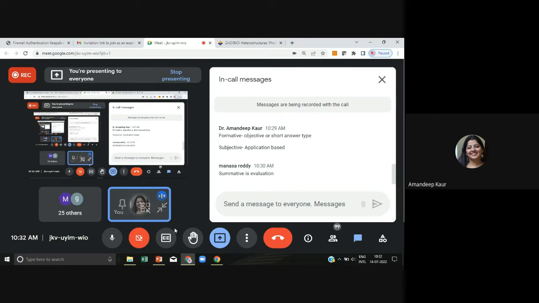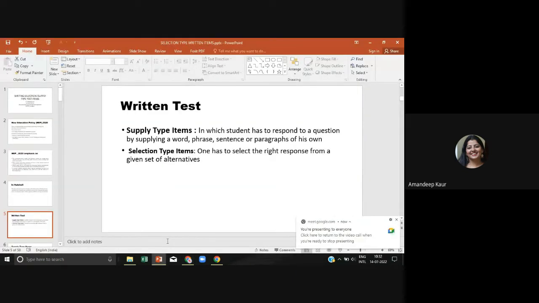So when it comes to design formative and summative kind of assessment for the student, the teacher needs to consider the level of the student, at the same time the nature of the content, and how the teacher is going to design those lessons for the student, how much time is available with the teacher, and up to what extent it is possible for the teacher to assess the performance of the student. So when I said up to what extent, if the teacher is able to design those assessments, those activities online for the student, it is a very good option for the teacher to go online, because many of the students nowadays want integration of technology.